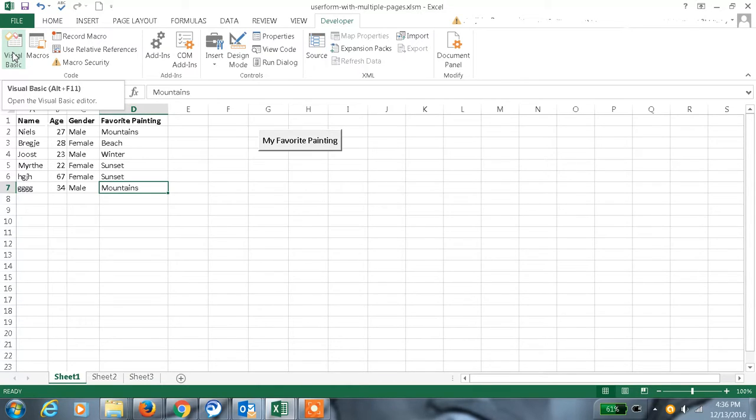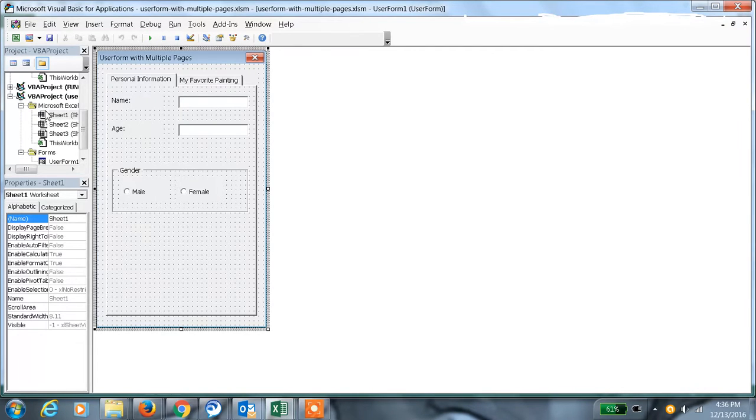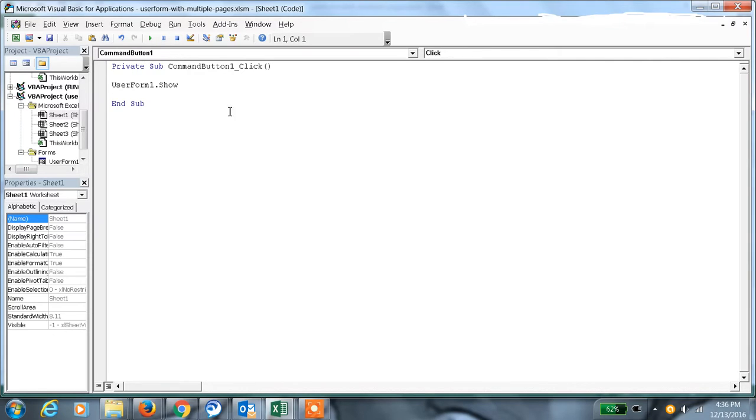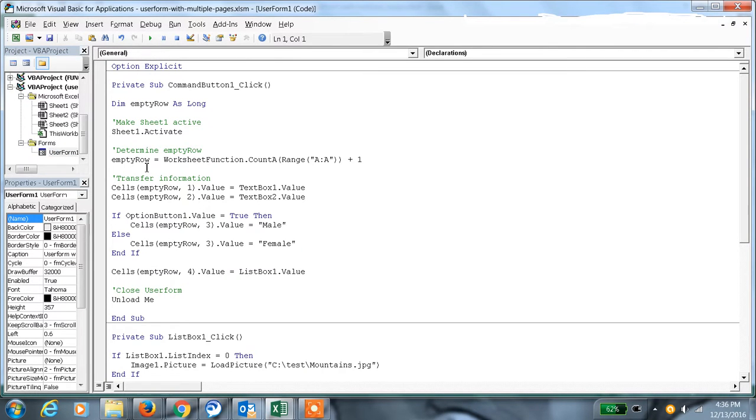I hope you remember that I have shared in my previous session how to show a user form. Just under the command button, this is the command button code, just UserForm.Show, meaning it will show the user form. And then go to Visual Basic.